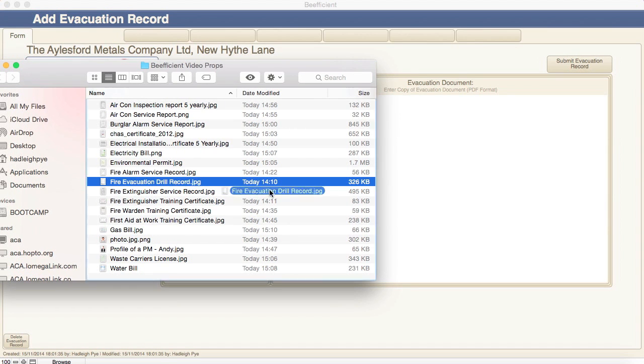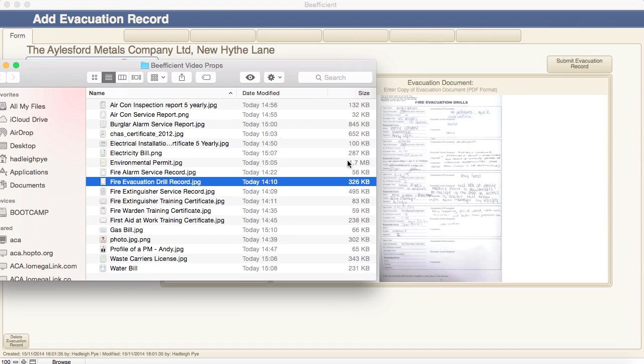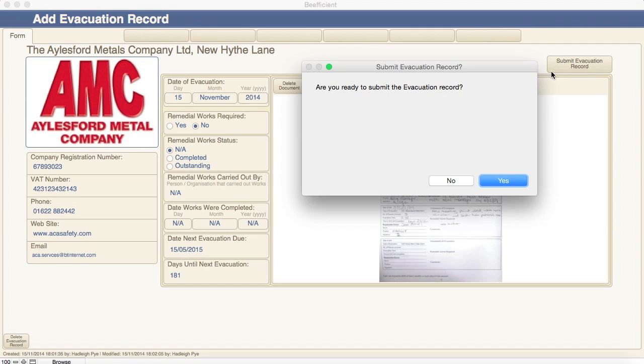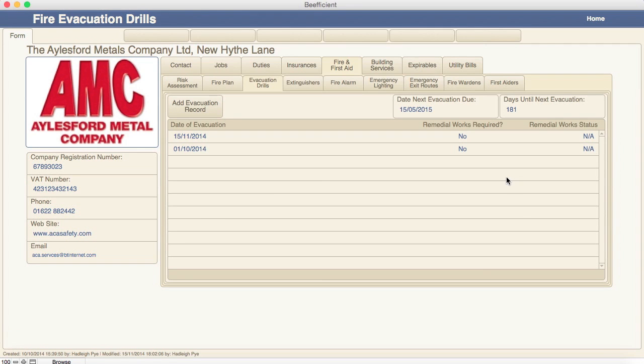Simply drag and drop to enter the document into the field. Once the record has been submitted, it can be seen that the countdown timer is reset to 6 months.